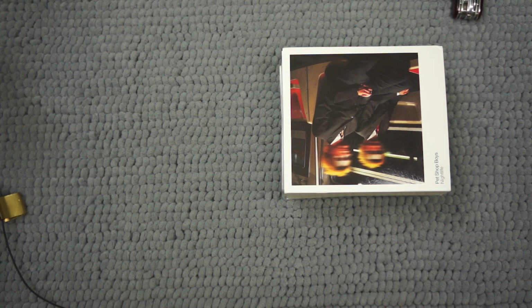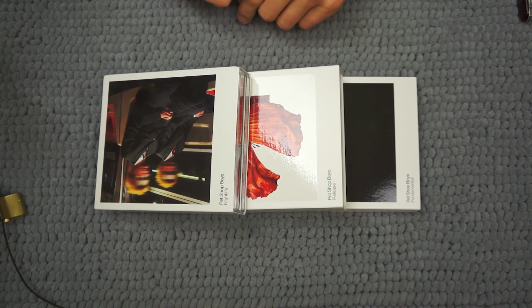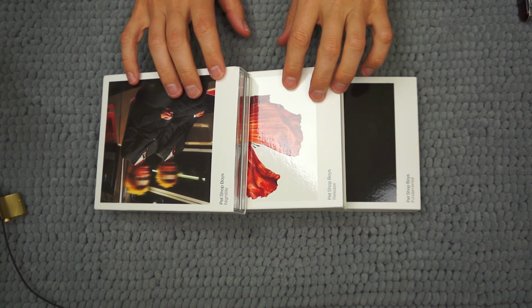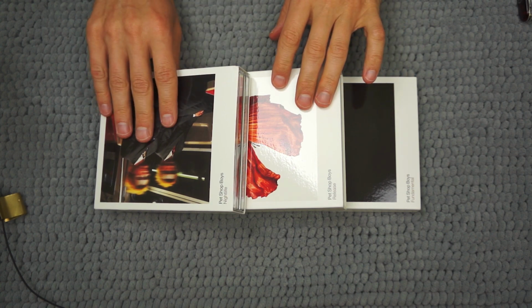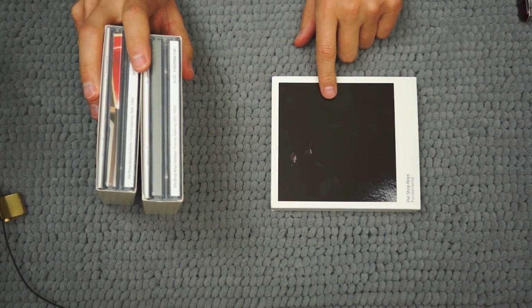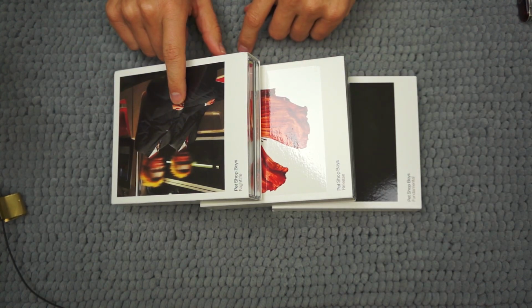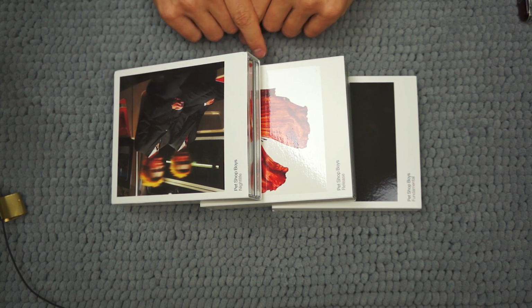So the first thing is, this is a set of 3 CDs, or actually multiple CDs in this case, from the Pet Shop Boys. They are going through and re-releasing all of their albums that were made under the Parlophone label, starting with Fundamental, then Release, and then Nightlife. And then later on in the year they're going to release, going backwards in time, more and more albums.